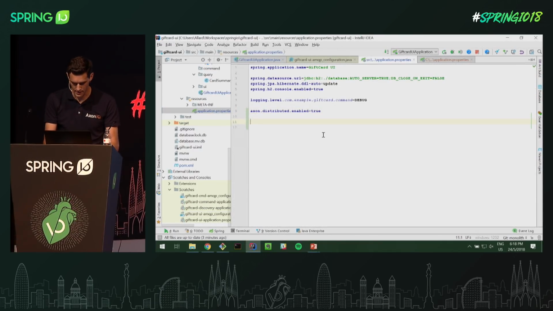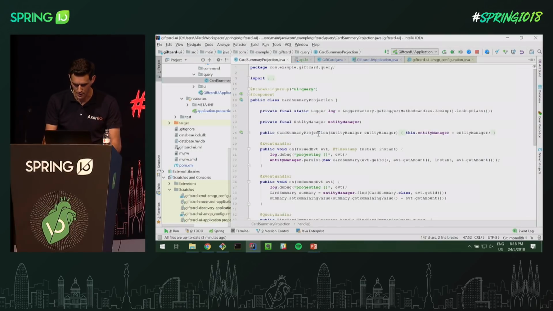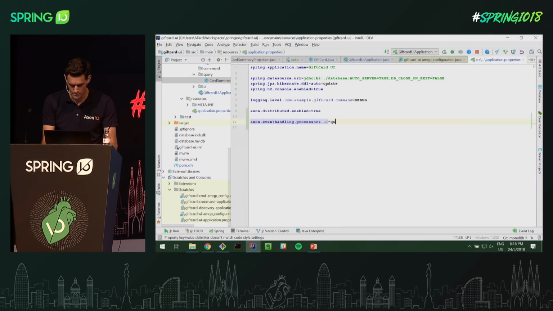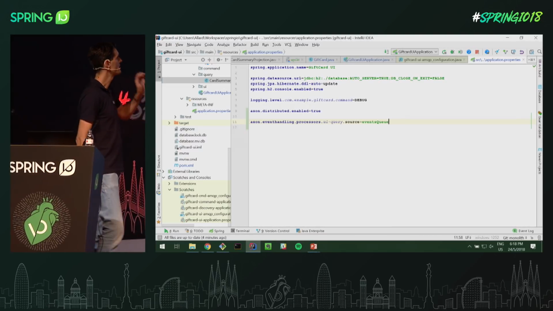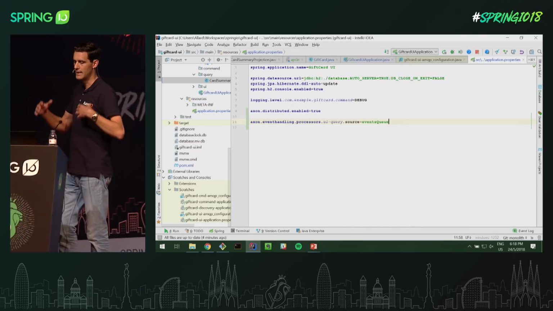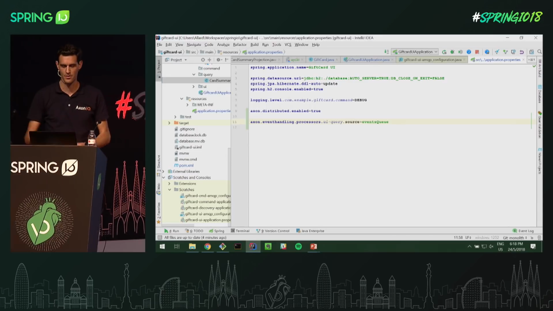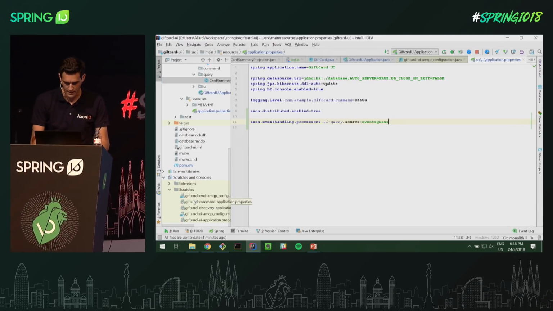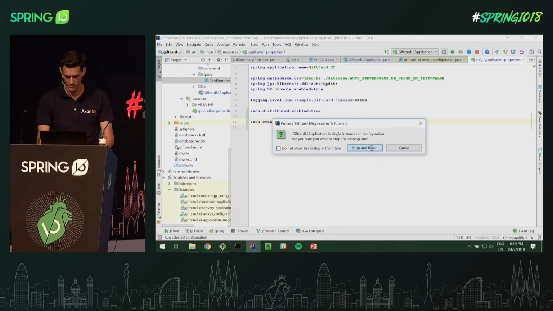And now we need to say that the event handler called, what did we call it? UI query has a particular source, which is the events queue. So now this says that that particular event handler that we've built should take messages from this source, which is the source that takes the messages off of Rabbit. Now let's see what happens if we restart, stop and rerun.